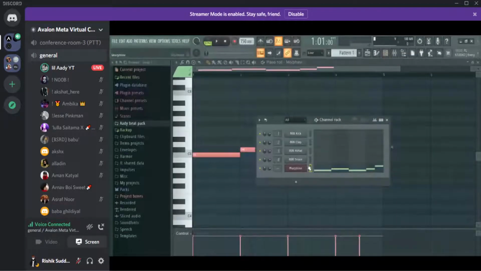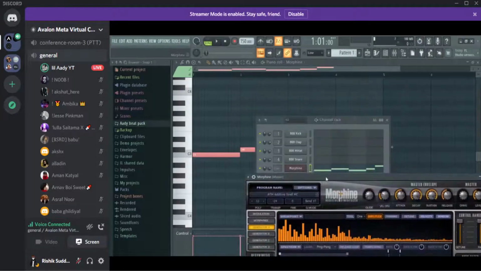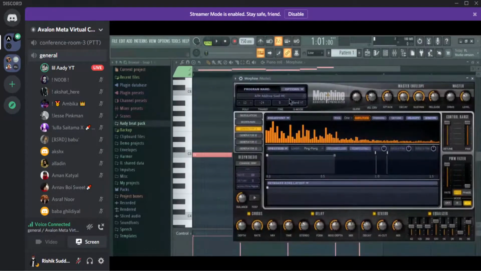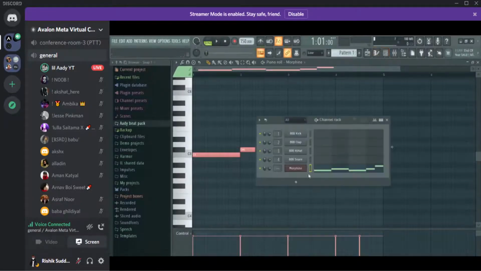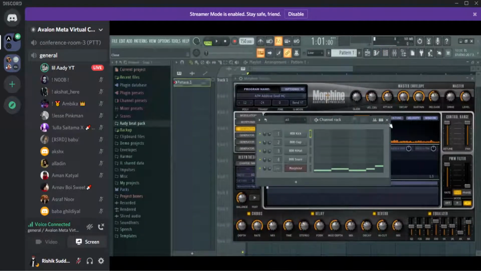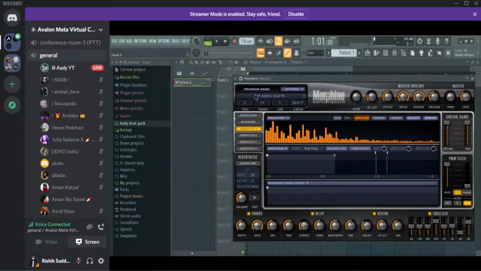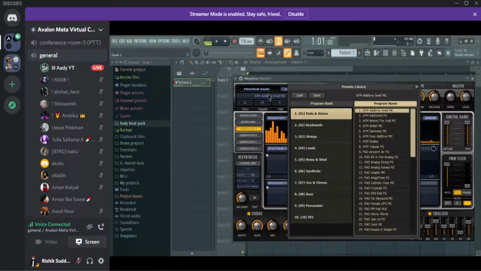Every day I'm like, let's learn this, let's learn that. I always love to have more and more knowledge of anything, even if it's out of the box for me. I remember when I loaded this, I was like, what is all this? But then my friend taught me, I learned this, and now I know how to use it.